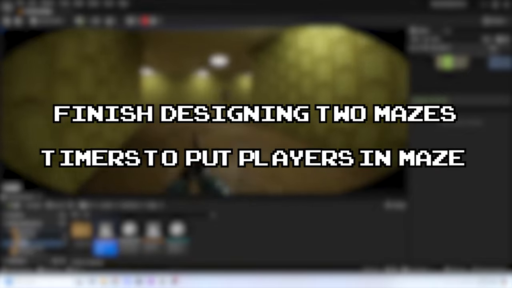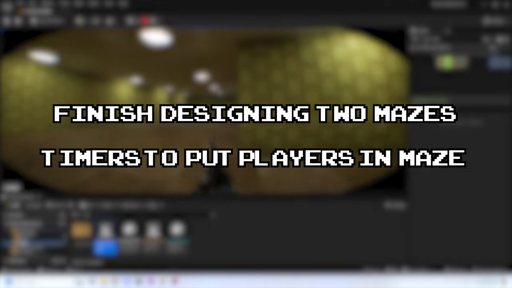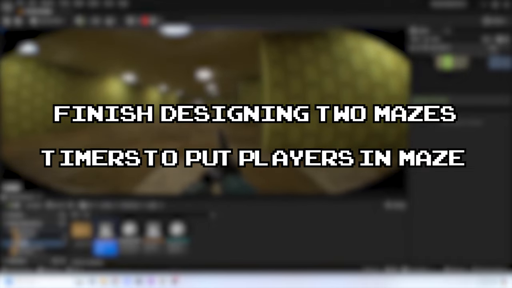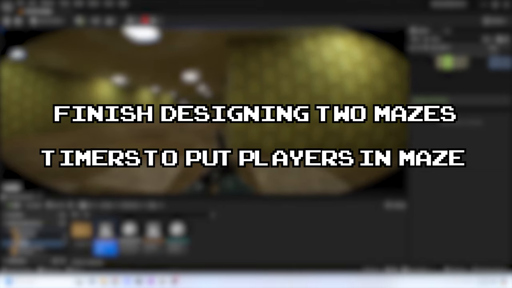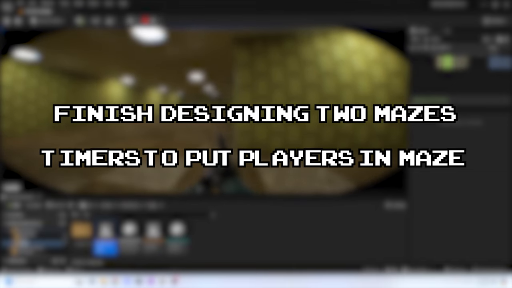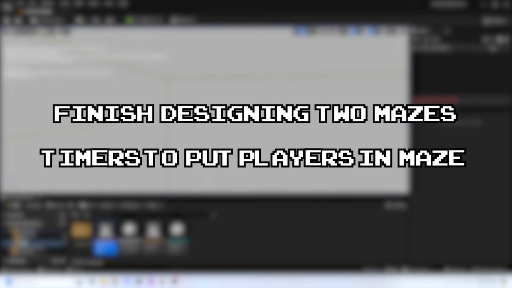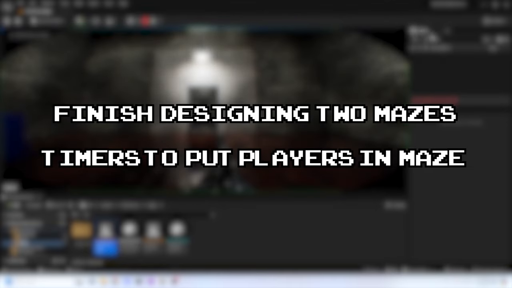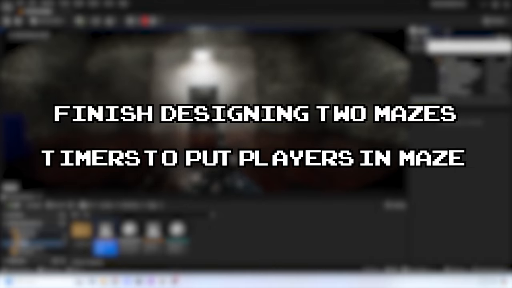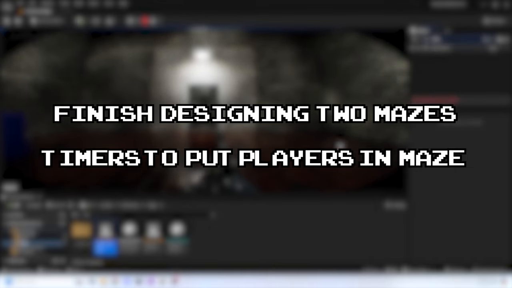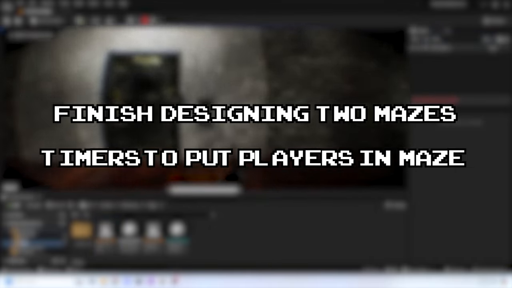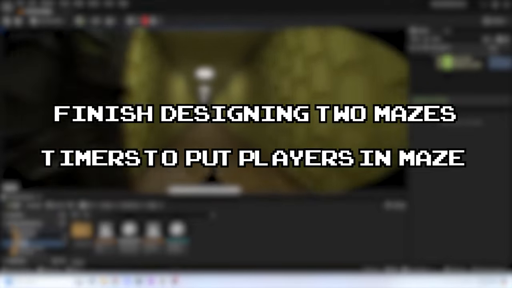Timers to automatically put the players into the maze. What I mean by this is, if a player starts a maze but then decides to hang back in a safe zone for whatever reason, I want there to be a 15-second period where the player needs to enter the maze. If they don't enter the maze within this time period, the player will then be teleported inside of the beginning portion of the maze. This is needed because I would like to despawn the shop and start room once the players enter inside of the maze, and the maze and shops are safe zones where enemies cannot get to the players. So, to prevent abuse of this by a player hanging back in the start room or shop area, I feel that this is the best solution, at least for now.